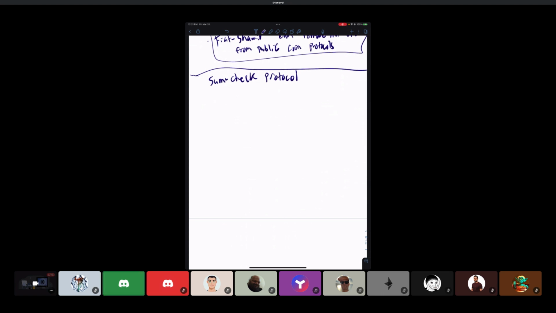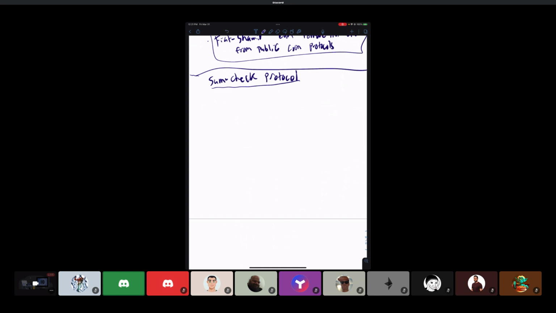So the sum check protocol is our first interactive proof. And in fact, I think it's the main hammer you need to know, not just for interactive proofs. I actually think eventually snarks based on this protocol will become really, really popular. I'm trying to convince people, including possibly you, if I'm effective, of the benefits of this protocol.